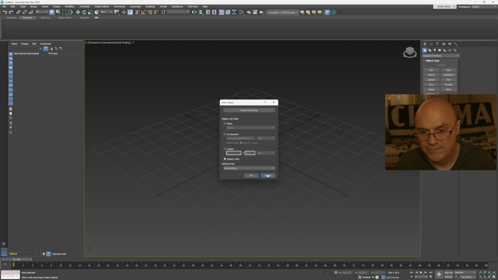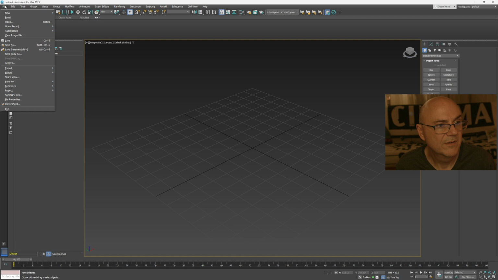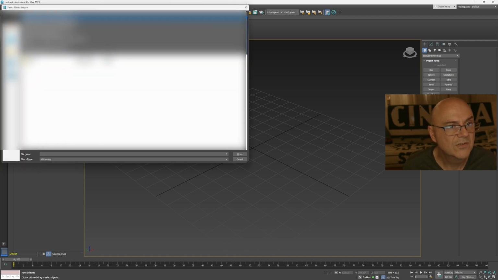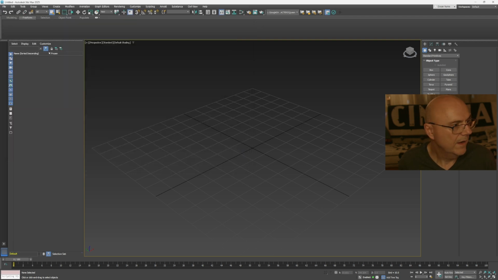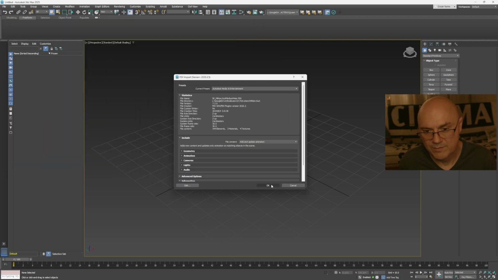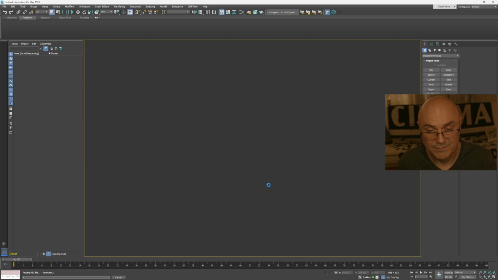And that's good. Now I'm going to File, Import, and then go to the avatars that I just made, the military suit, and then bring in this FBX. And it's asking me lots of questions, and I'm going to go like that. Hit OK. And now it's going to import it into this lovely piece of software. I hope.